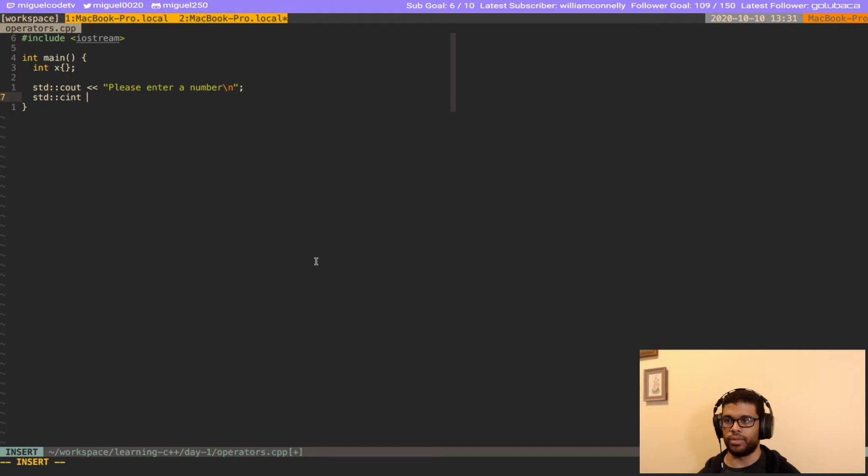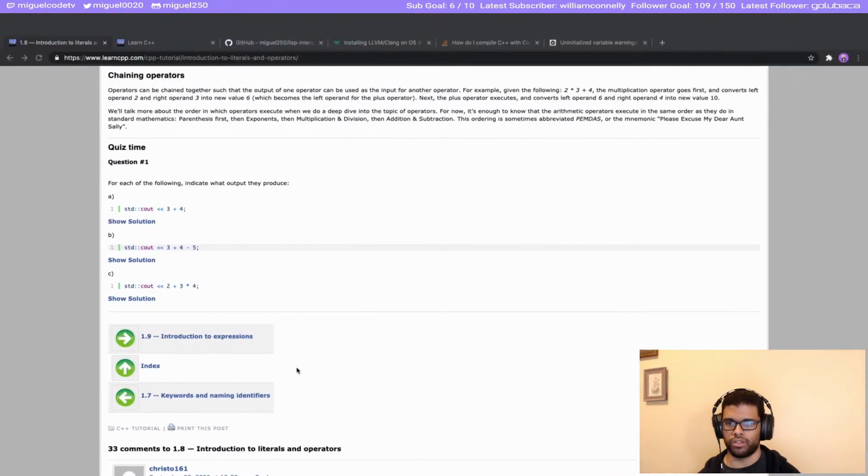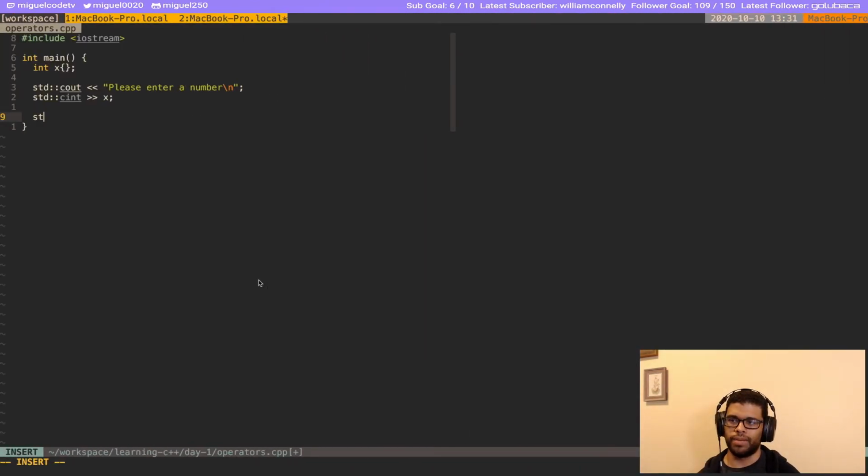And then we have to use, so the first one is an insertion operator. The second one is an extraction operator. So here we are going to assign it to x, which is a number. And then I think we might have some issues, but let's see.